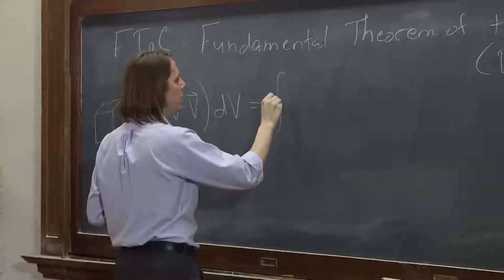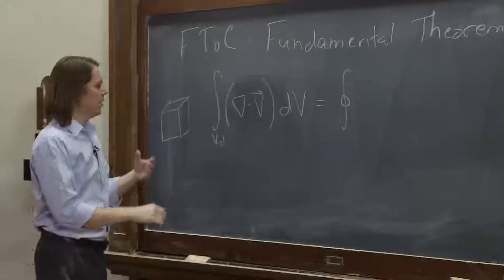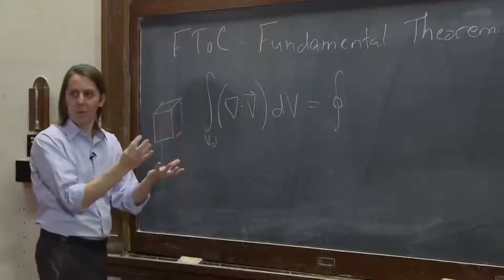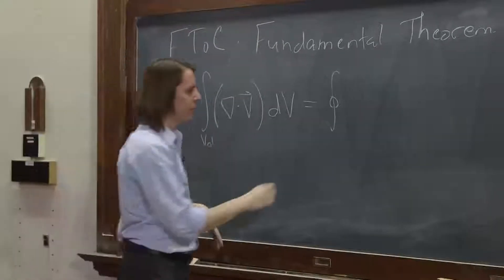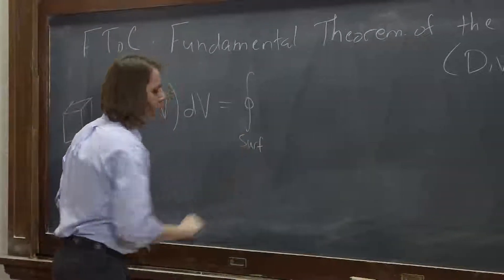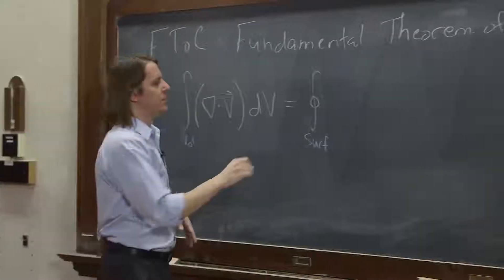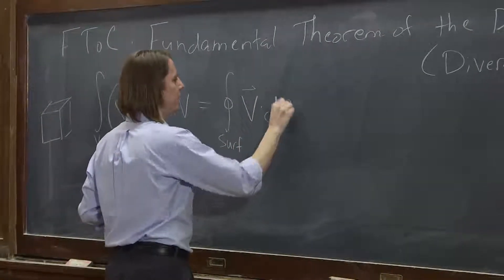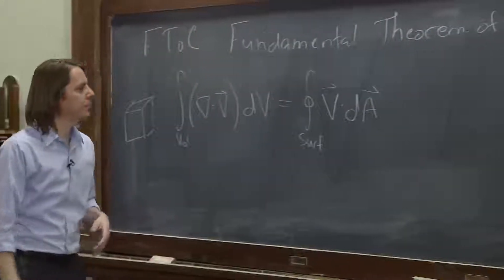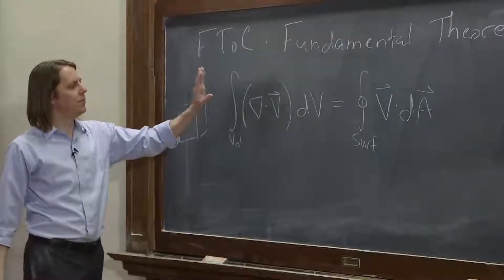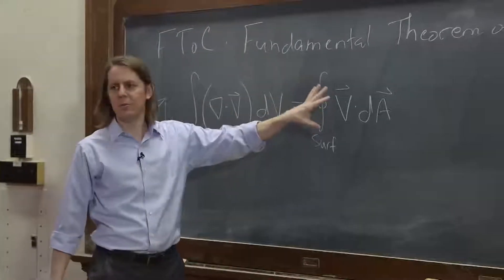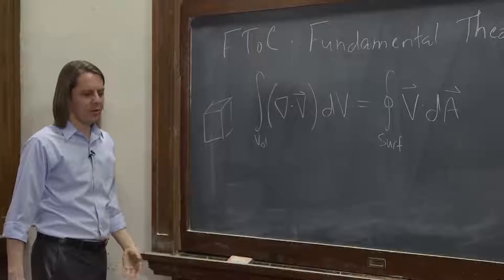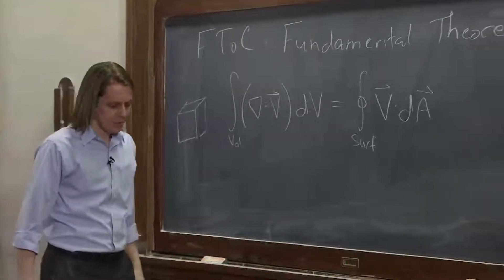So we want to go integral around the closed surface. If this is some volume, any volume has a surface all the way around it. So it's a closed surface, surface integral of just the field. And since it's the first surface integral, it has to be dA. The integral of a derivative in a region is related to the values at the boundary. Same as the other two, just written for different dimensions and different kinds of derivatives.